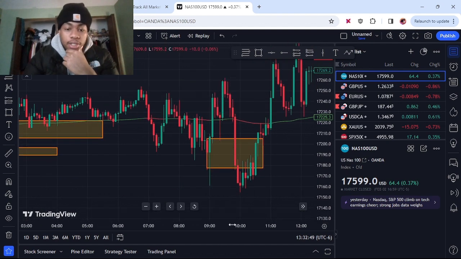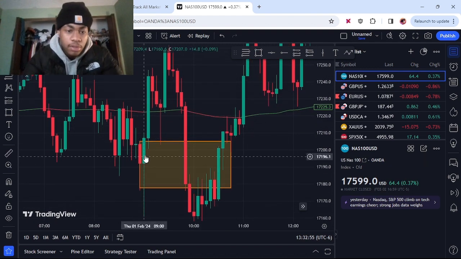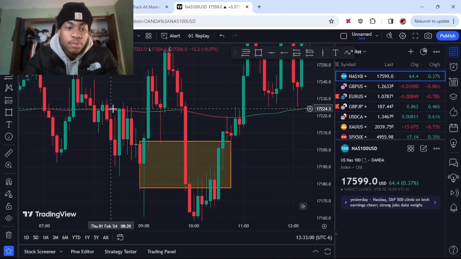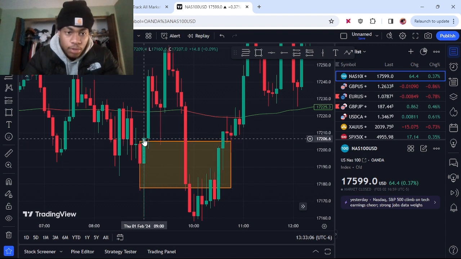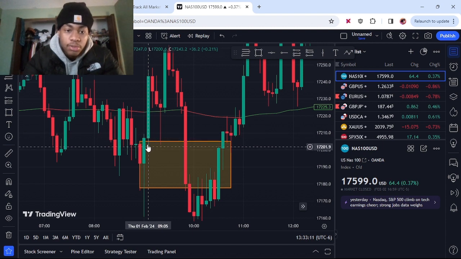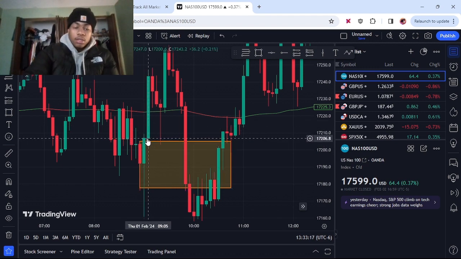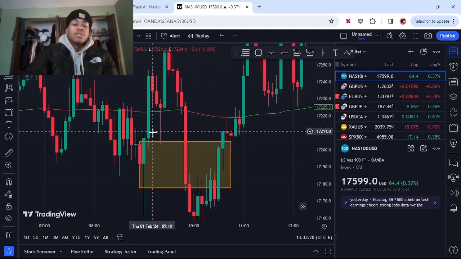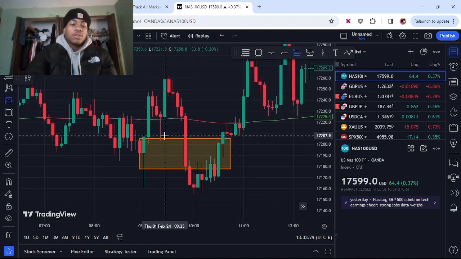You can see, right? This is what I mean by it. This is perfect. I can go over the little wick thingy, right? So you can see we have the red candle here, right? This was the last red candle before the huge push up that broke this structure, right? So after this green candle closed and it left the zone, this next candle wasn't supposed to come down here and retap the zone. When it does that, that's low probability, right? If it would have just made the new candle and shot up, we'd have been chilling, right? Because it didn't tap the zone. But it came down, it tapped the zone, then it went up. That's an example of low probability, but that's one that would have still won.